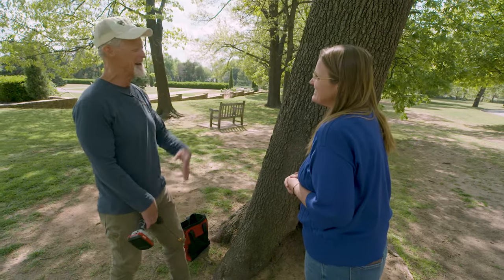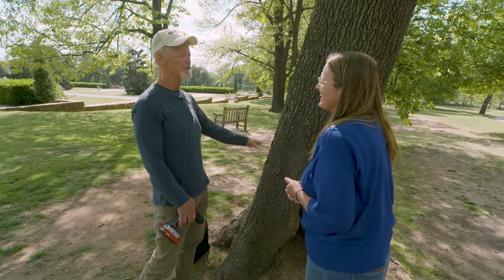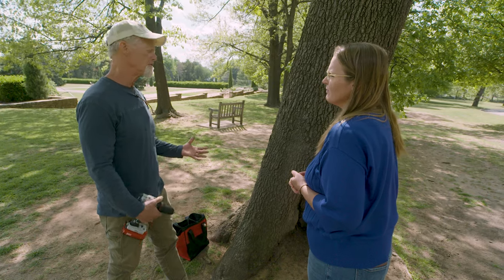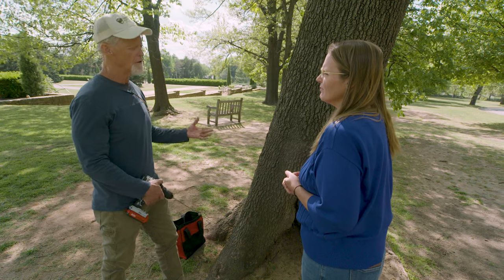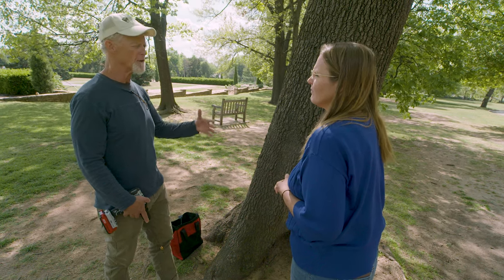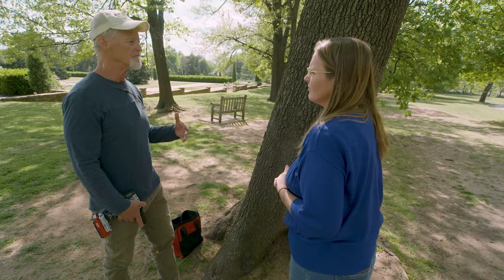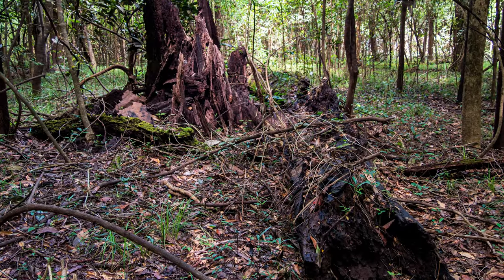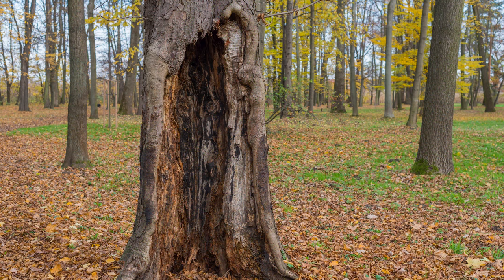There are many decay fungi — about 500 or so that attack living trees — but only a small handful are actually important. Many of the decay fungi found in trees are not as serious as others; only a small number can actively decay healthy sapwood or wood in the tree and cause failure. Of course, those fungi are important in nature because they decompose fallen trees. We just don't want them to affect the trees hanging over our houses. As with everything, there's good and bad.